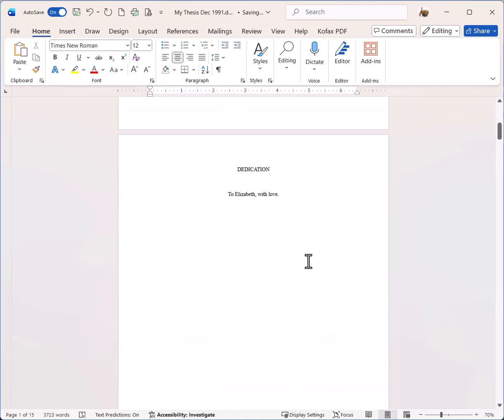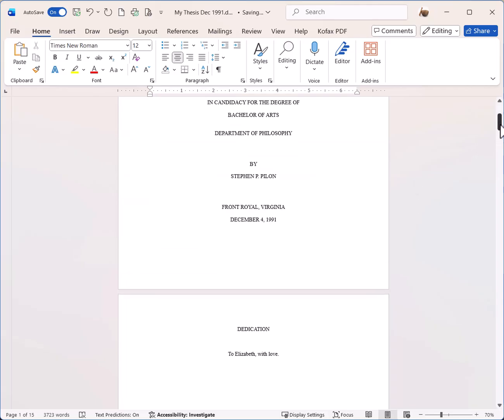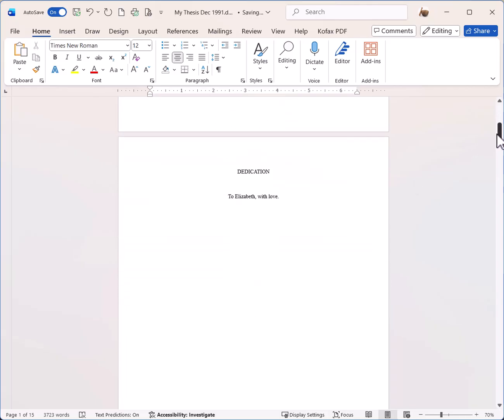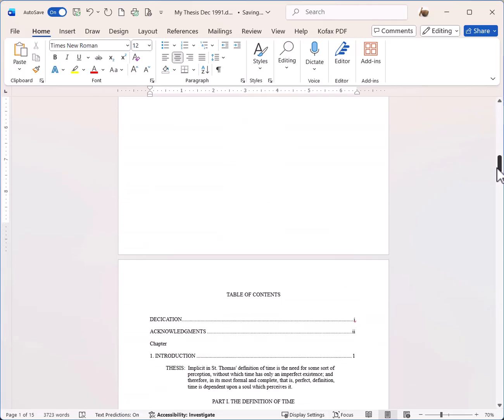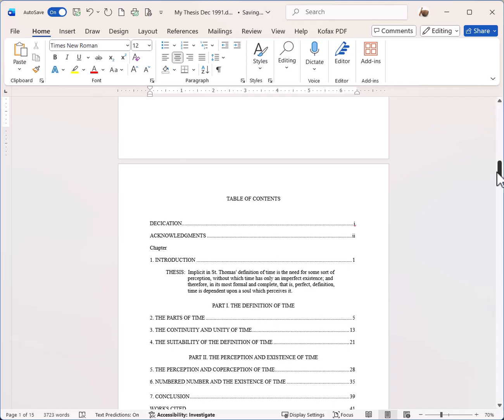That way, if I add any text in later, it will keep them properly separated at the top of the page for the new sections. Now, I want my page numbers to begin with page 1 in lowercase Roman numerals on the dedication page, and then go to page 2 and page 3 through the acknowledgments and table of contents with the same lowercase Roman numerals. I'm going to use lowercase Roman numerals in the center on the lower part of the page, at the bottom of the page, for all 3 of these pages.